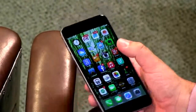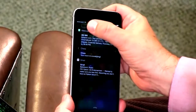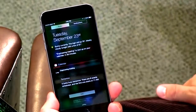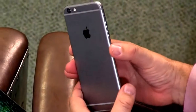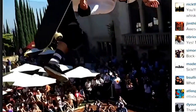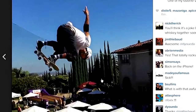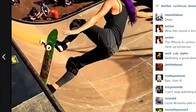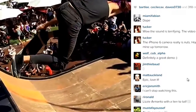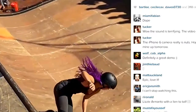iOS 8 has some very nice new features, including a new notification system. If you have an older iPhone — a 5s, 5, or even 4s — you can still get iOS 8, but it really sings on this phone partly because of the new A8 chip. Here's Kevin Rose's slow-mo of a Tony Hawk event — this is 240 frames per second slow-mo, so about one-quarter speed. It starts at full speed and then slows down. It's done in metadata, so you can edit any portion of the video to be slow-mo or not — really nice after-the-fact control.